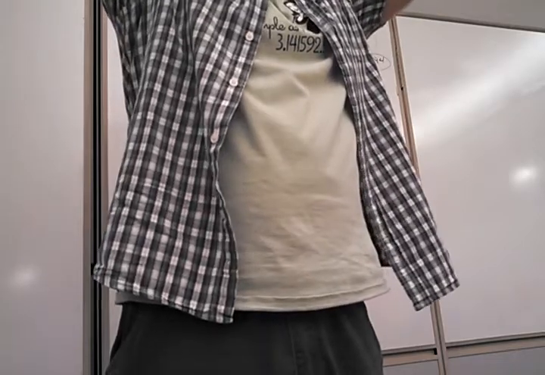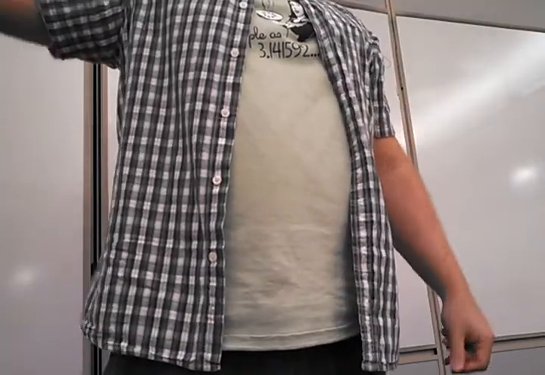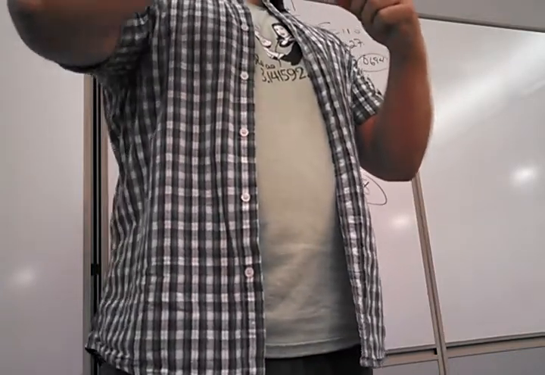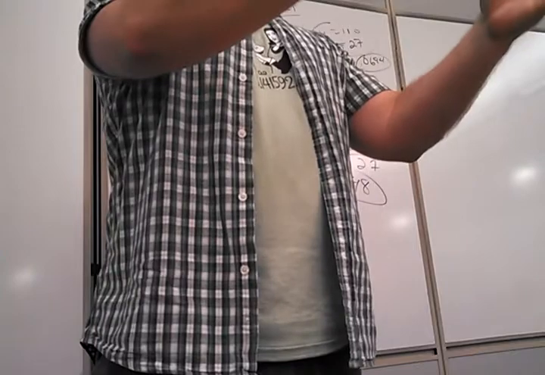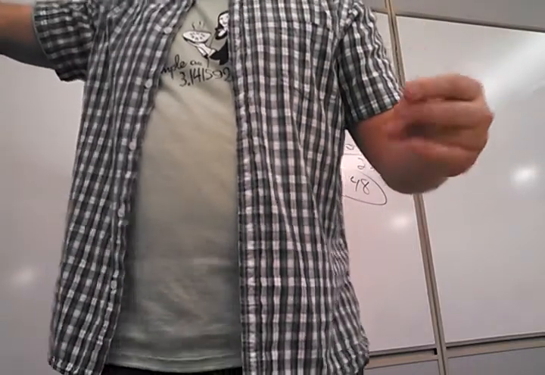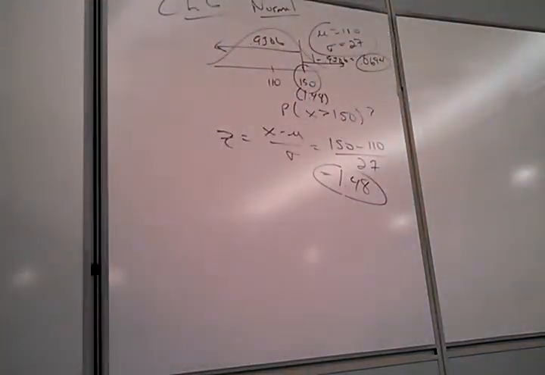So a big chunk of the rest of this semester will be, when is it normal so I can use all this? Because if I don't know it's normal, not only do I not know this beautiful detail of all these z-scores, I don't know anything. If it's normal, I know all this. Any probability question you ask me, I look it up, I'm done. If it's not normal, that's statistics too. We don't really get too much into it. A little bit we'll get into it, but not too much.